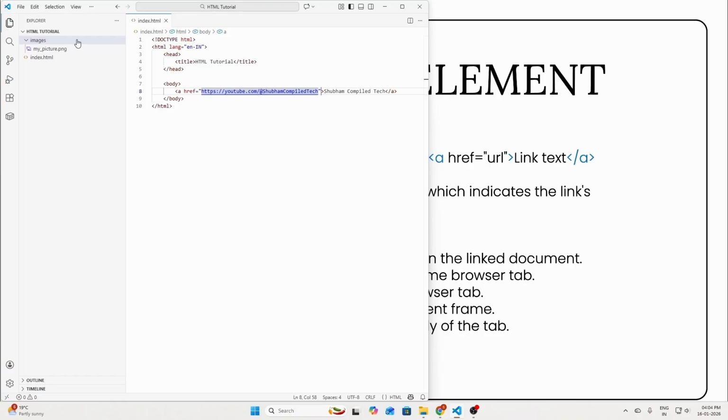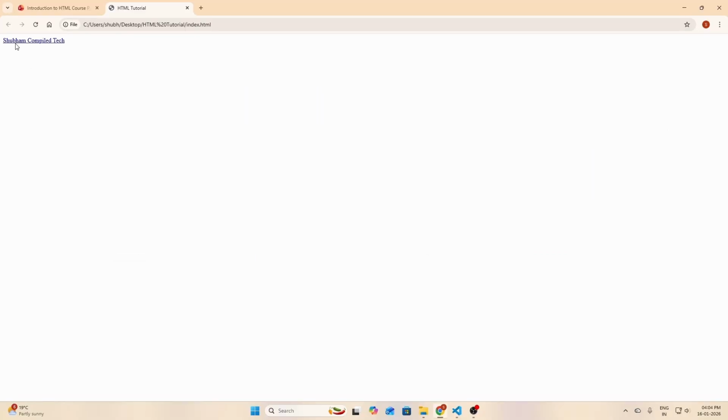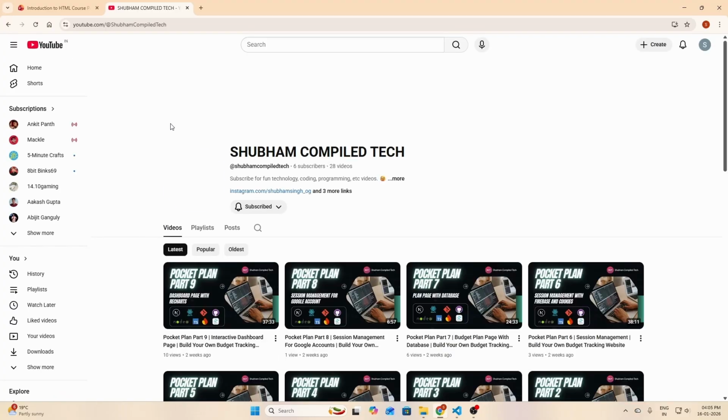If we now save it and open the page in our web browser, you can see that it has changed its color to blue and it is underlined, and the pointer has changed to a hand cursor. If we click on this, you can see that it takes us to our YouTube page.